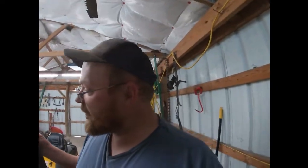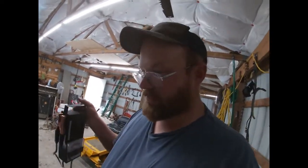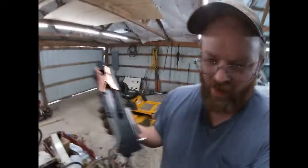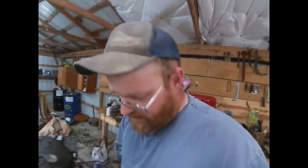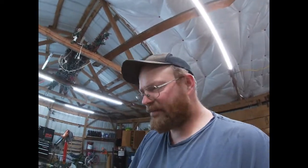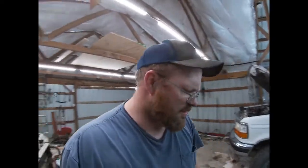I prefer the big old carbon pile load testers that are adjustable from 0 to however many amps you want to try and draw with them and everything else. I greatly prefer that, but I don't have one of those because they're expensive if and when you can even find one. The little battery analyzer things that people, shops use, whatever you want to call them, I've had them tell me good batteries were bad and bad batteries were good. That thing, while it leaves it to your own interpretation, it doesn't lie, at least.